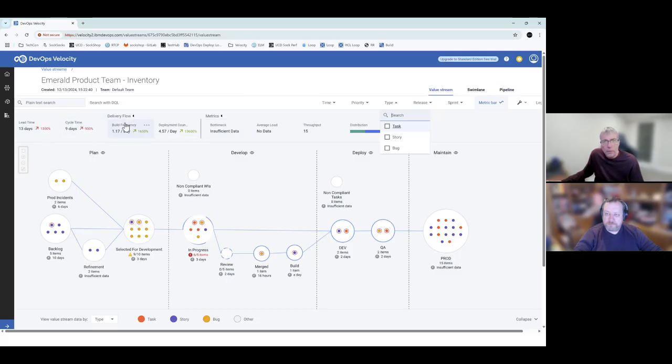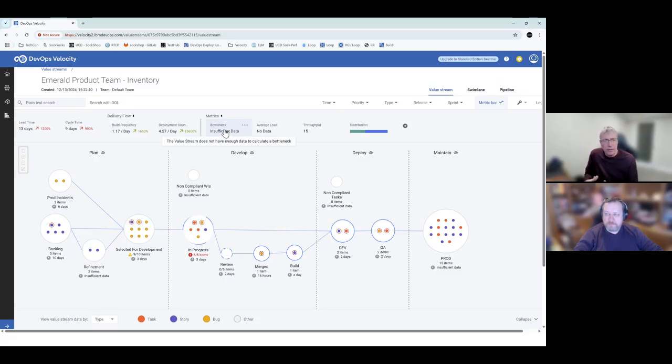And I also have a lot of metrics across the top here. And the metrics help me, again, understand what's going on. What's my build frequency, my deployment counts? We have some AI here. In this case, the AI isn't picking up any information here. It needs a little bit more data, but it might identify things like a whole bunch of items were moved into selected for development at the same time. So that's going to skew my work a little bit, or the timings.